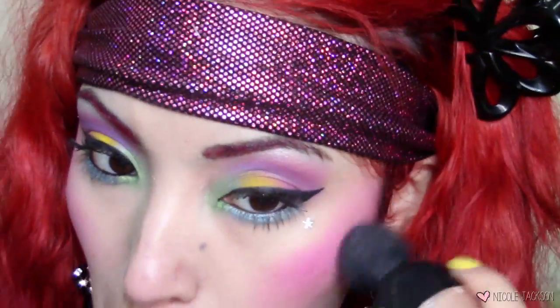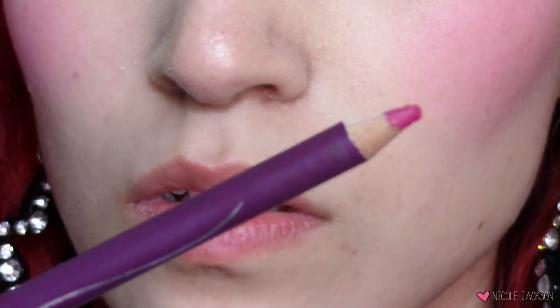Make sure you take your time because you don't want it to look like you got punched, but you do want it to look intense still. I mean, I don't know. I guess you can go for any look, so don't worry if you put too much.